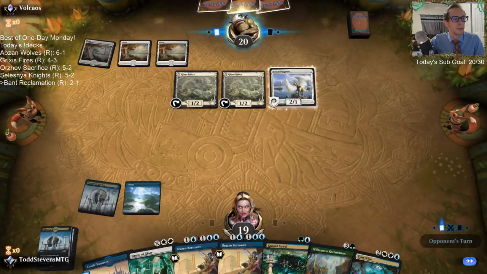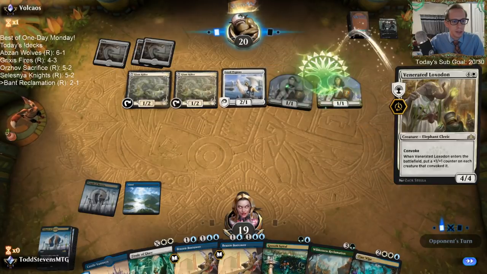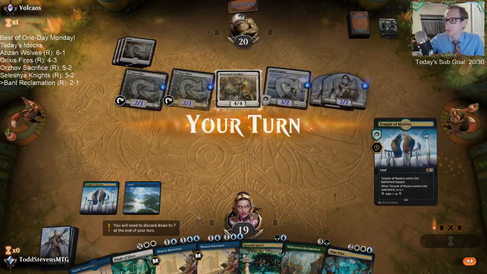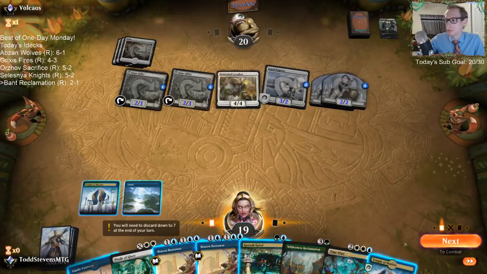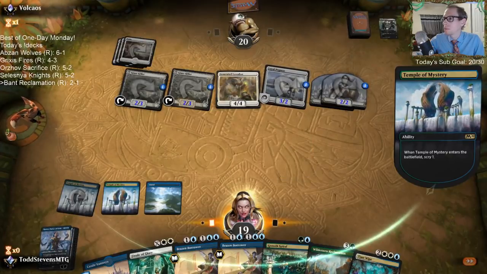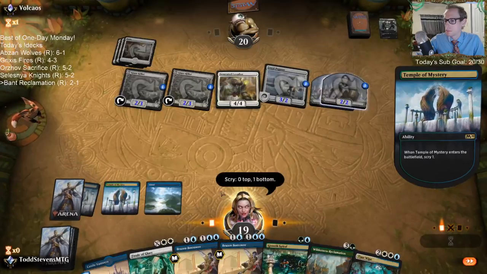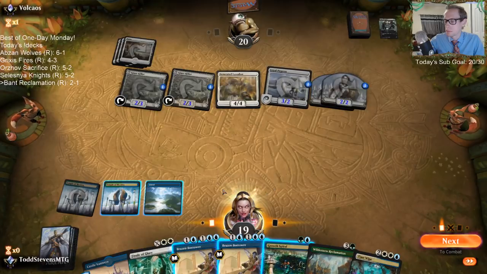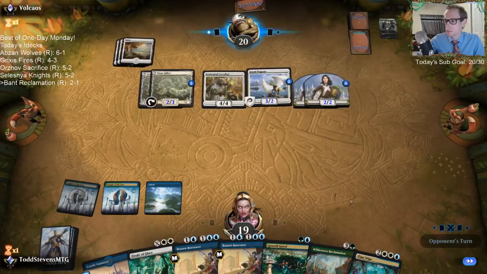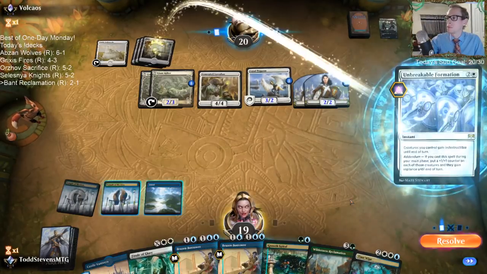How am I doing on white mana over here? 4, 5, 6, 10, 11, 12, 13, 14. 14 white sources. Well, that's gonna hurt. Where did these extra 1/1s come from? Oh, Raise the Alarm? Seriously?